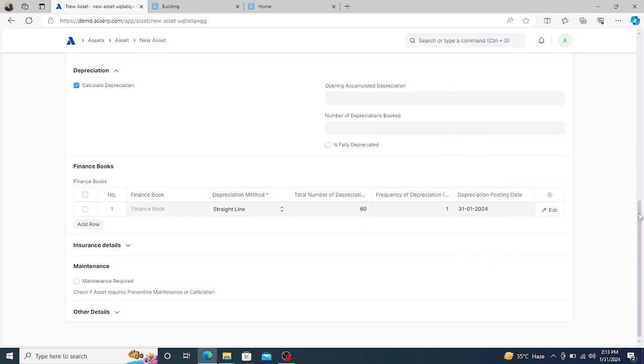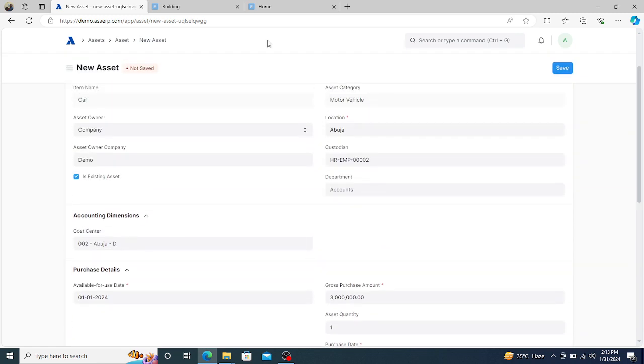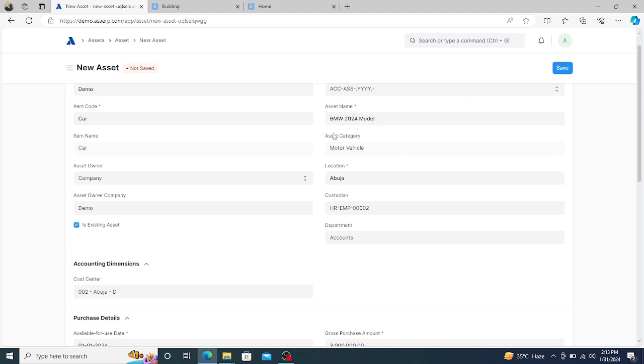So once you've done this, you go up, confirm your entries again: car, motor vehicle category. Confirm that you set them up very well: the name, the owner, the custodian, the location, the department, accounting dimension. You've checked it exists.